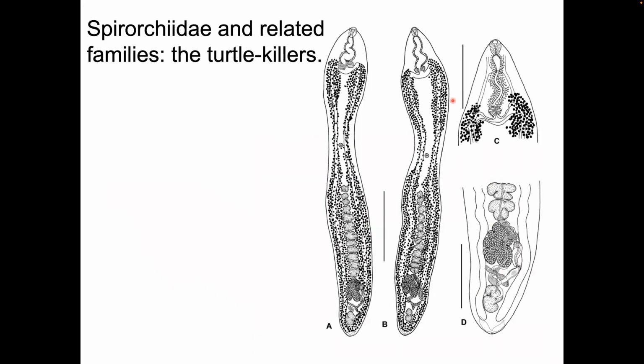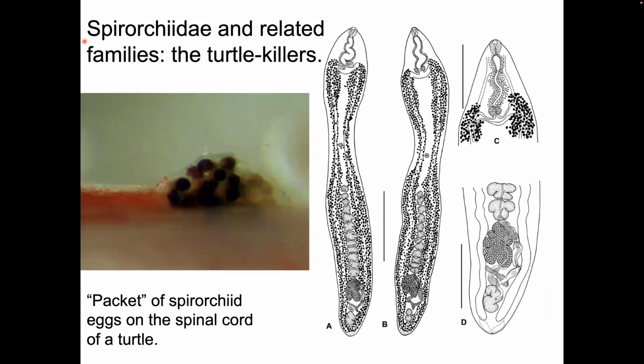I'll talk a little bit about the spirorchids, the turtle killers. So these are now split into 6 families. They are incredibly diverse in appearance, shape, life cycle, and in their DNA. And they're clearly very ancient. They have clearly co-evolved with the big turtles and the reptiles. Very typically, since I was also doing similar work on sea turtles, examining those for parasites when they were found washed up on the beach, every turtle I ever examined had spirorchids in it, these blood flukes.